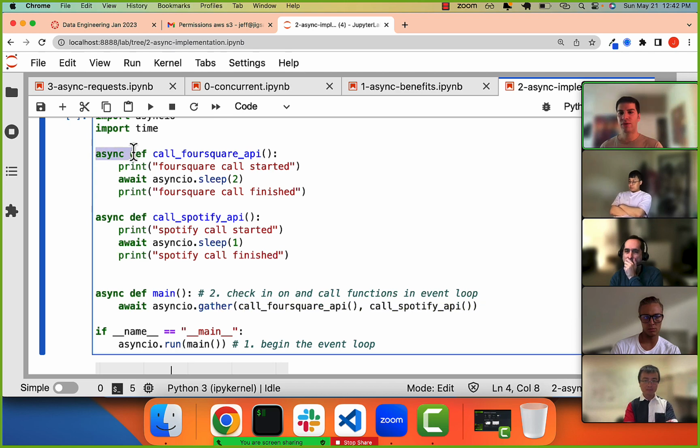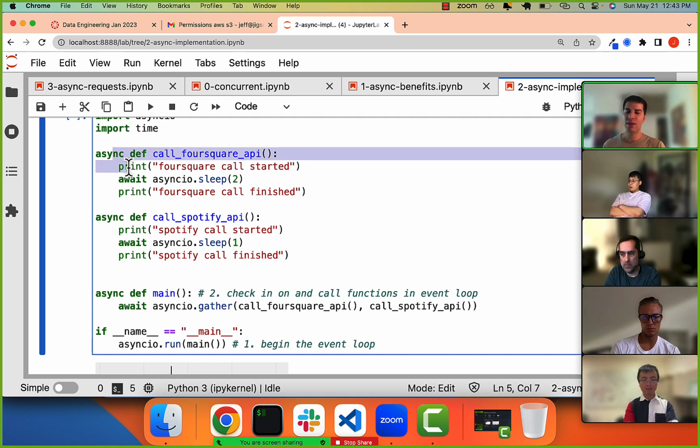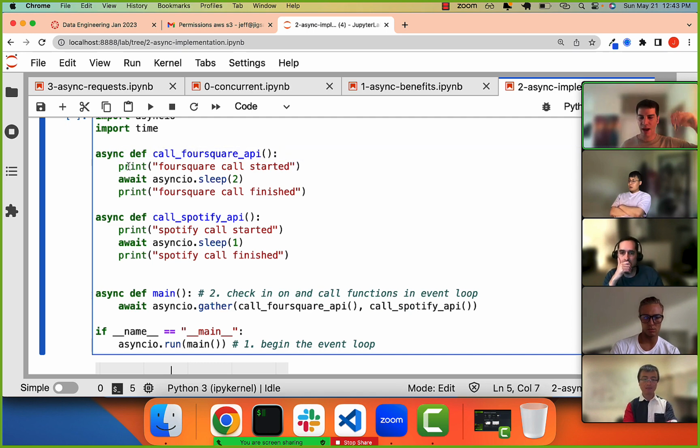Now, to define that this is a coroutine, that it does not have to complete from beginning to end, that's why we have to use this async keyword. So it's kind of a combination of both, specifying, hey, these are the functions that you'll need to check in on, and again, these functions don't have to be executed everything has to complete before the next function runs. So here we're using this async keyword to define this as a coroutine.